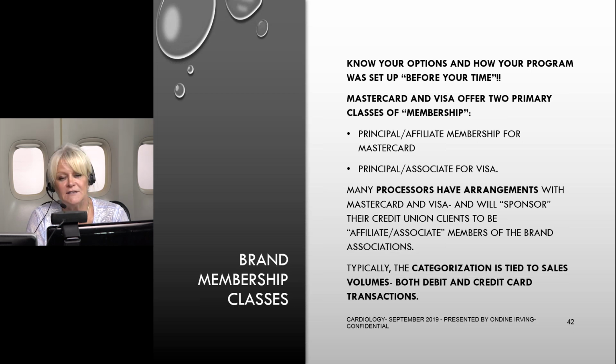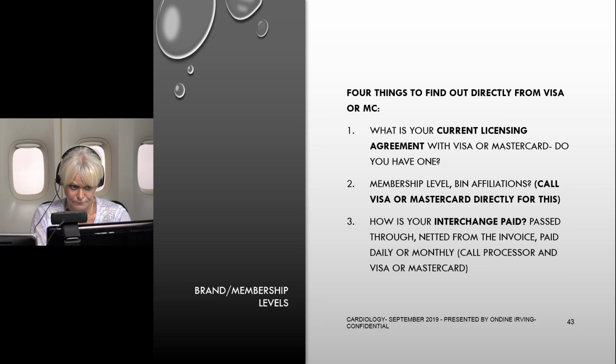You will have some additional responsibilities such as quarterly reporting, which is basically once you get my sheet, you're going to be tracking all of that anyway. Bottom line is I want you to know what your options are. I'm a strong believer, credit unions, you owe it to your members. You should own everything about your program. And so call them. These are the things you want to find out.